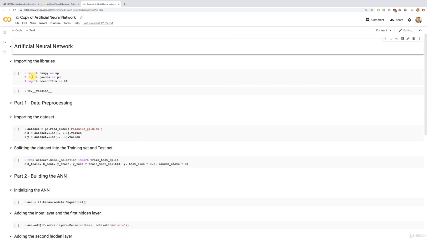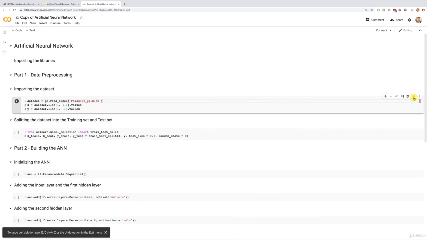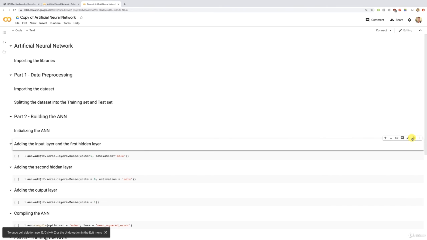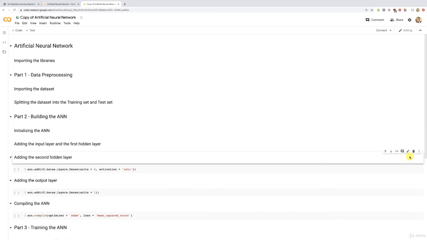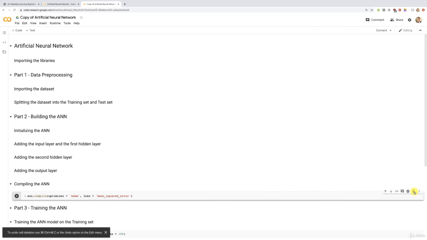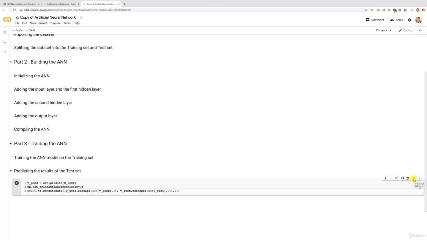Okay, and so final thing before we move on to step 2, we're going to delete all the code cells here because I really want us to re-implement this from scratch so that you can really code it yourself. It will stick better in your head, if you take action in code. So let's just remove all the cells here so that we can indeed re-implement it from scratch, step by step, until we get the final result. All right, so that's how you do it. Make sure to delete only the code cells and not the text cells. The text cells indeed highlight the structure of this implementation, so you want to make sure to keep them to know where we are going throughout the implementation.